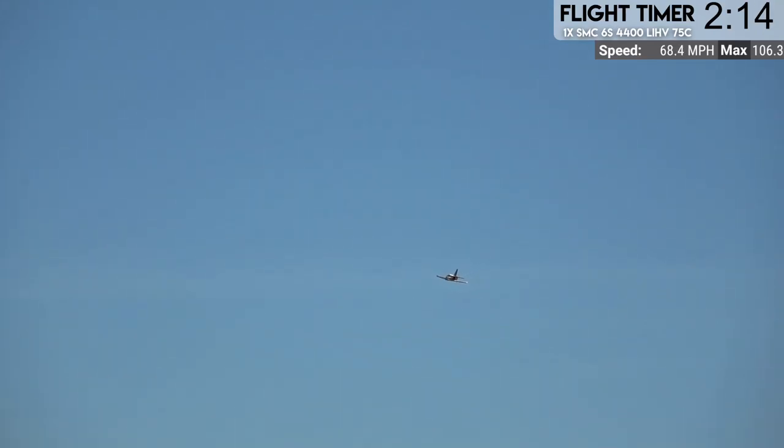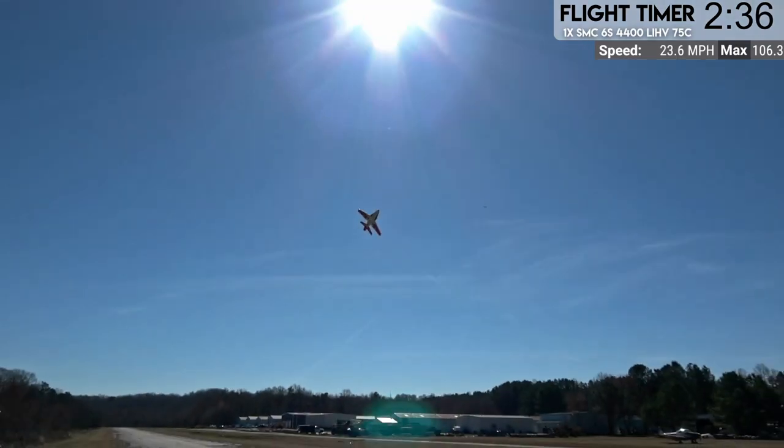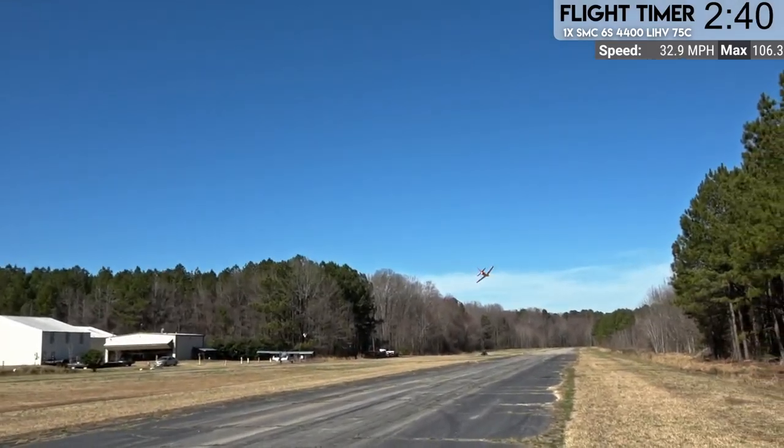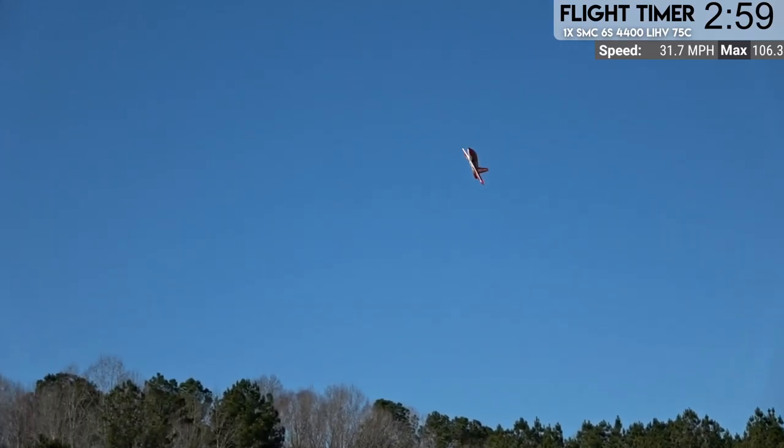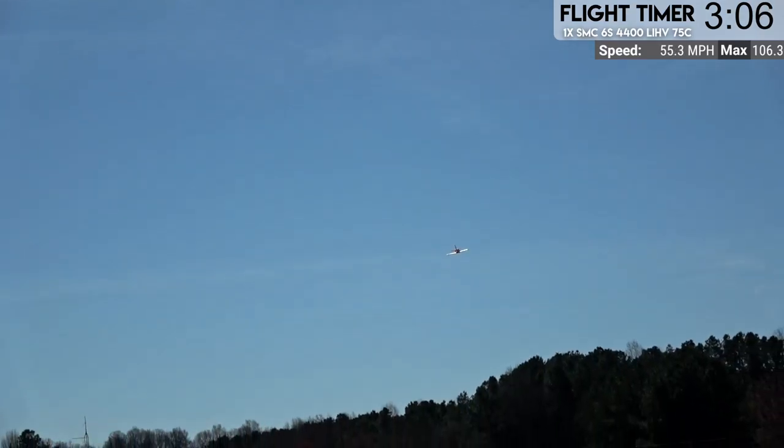What I care about is slow flight - I want to see how slow I can get something to go. So we're going to put this thing into a high alpha pass. Some of you guys are going to be like, 'John, you can't high alpha a Futura.' That's what they said about the Viper 92, and look at where we are now. Just barely pulling the elevator back - a little bit of wing rocking but it's starting to stabilize. It recovers from it pretty good too. We can get a better result turning around. We did get a high alpha pass but it is a little unstable, so we're going to try again later with a 3600 pack to see if the reduced wing loading helps.